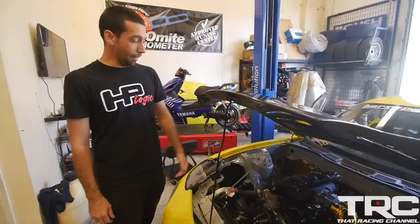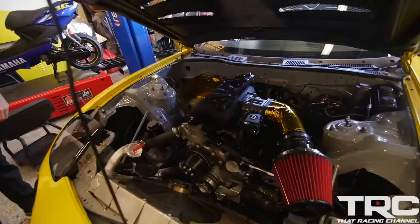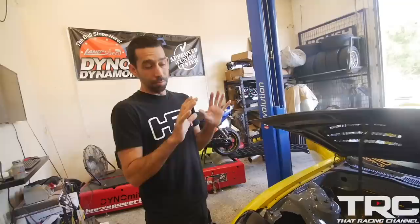We'll get more in depth into the engine shots and all that too, but this is serious. This is a serious build right here. Do you know power levels? Have you guys dynoed it with this setup? The motor is making around 370 horsepower at the motor.